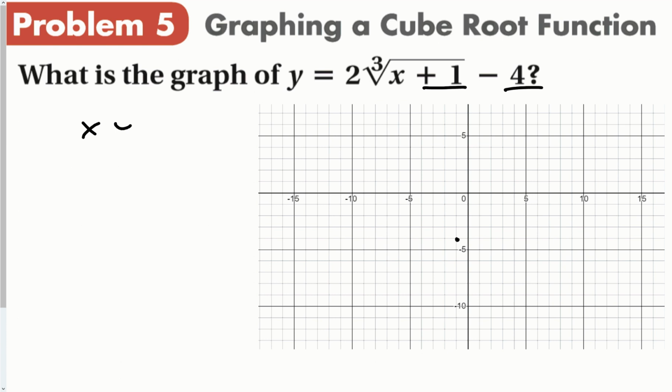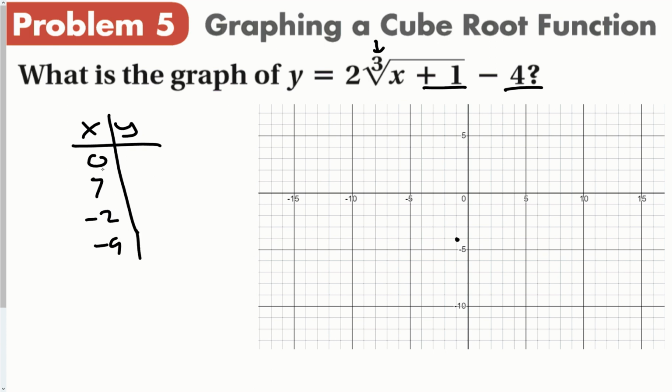So now when I make my table, right, use numbers that are a perfect cube away from the starting point. So we start there and we go right 1. So let's plug in 0. Let's go right 8. So let's plug in 7. And that's about it. We're not going to get 27. Okay. But then we're also going to have to plug in left 1 and left 8. Right? Because this function has 2 sides.